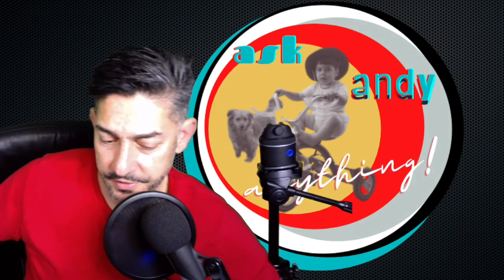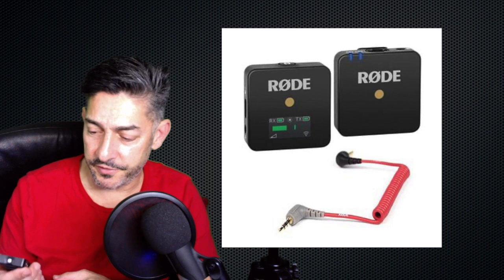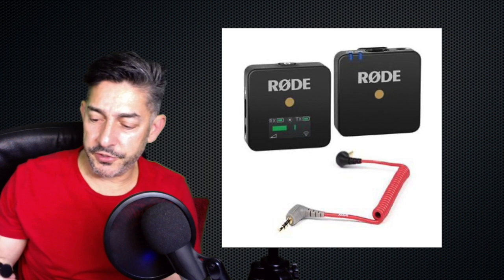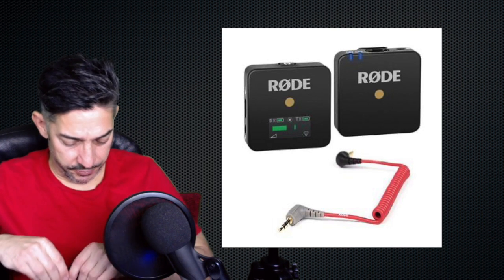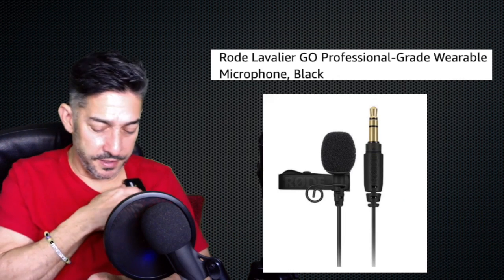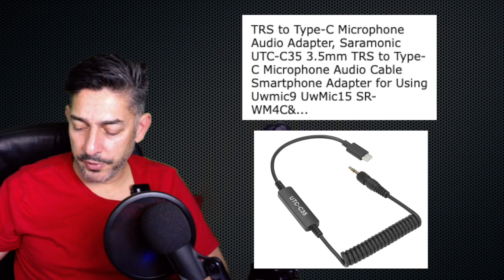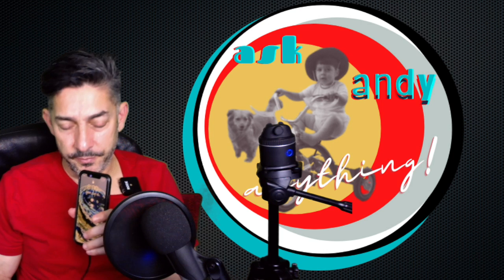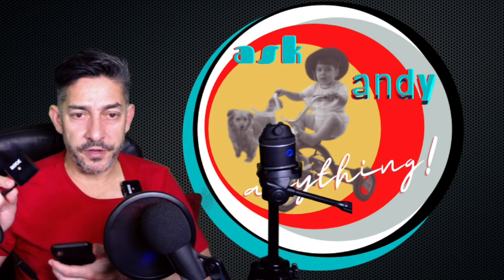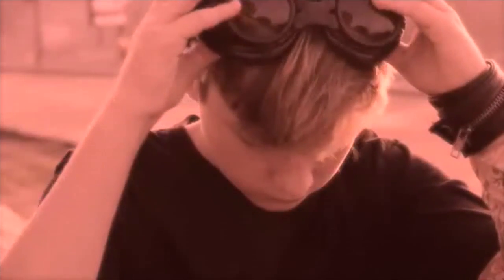The next thing I want to talk about is super cool — the Rode Go microphone. Rode is one of the most famous makers of wireless microphones. This one is Bluetooth, and you don't even need an external microphone because it's got its own built-in mic. Typically you'd do a lavalier — you just put it on here, plug it in like so. As you can see, it has a speaker right in it. This little piece is called a deadcat or windscreen — it softens and reduces sharpness in the audio. This is an all-in-one Saramonic, I believe it's pronounced, LC-C35. You just plug it into your input here, and the other end goes into your receiver.